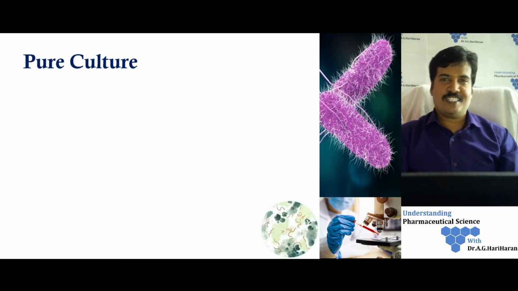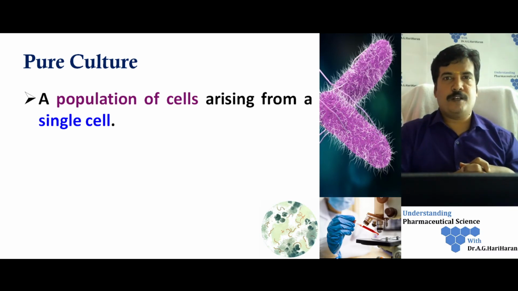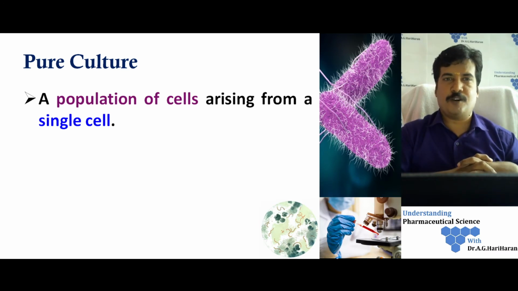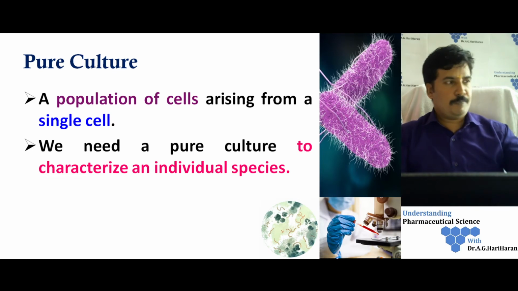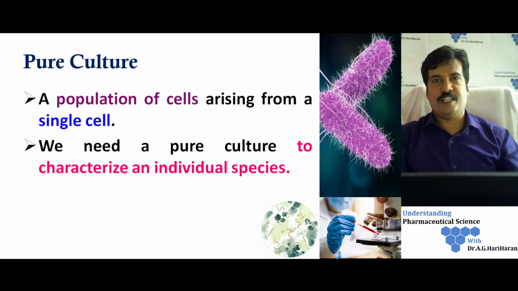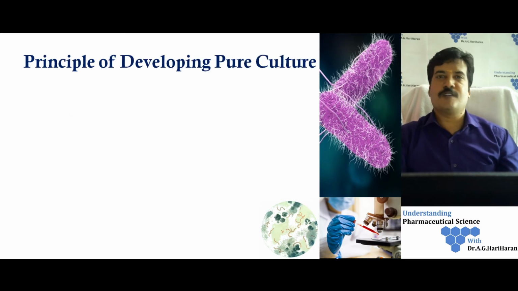First we understand the pure culture. A pure culture is nothing but a particular population of cells arising from the division of a single cell. If a single cell divides and divides, it forms a population of cells in the form of a colony. That is considered a pure culture. It is essentially needed for studying or characterizing a particular microorganism, to study its morphological, biochemical or genetic properties.